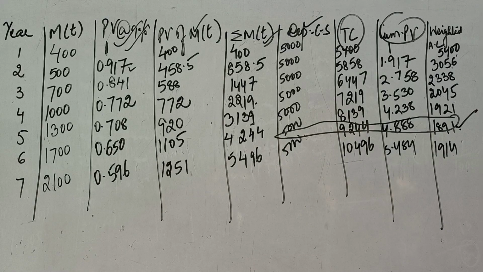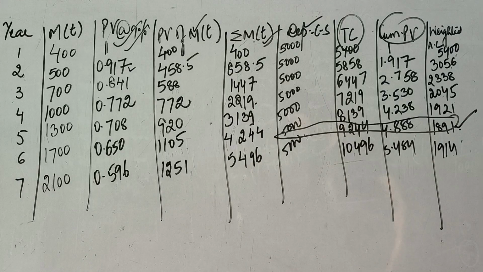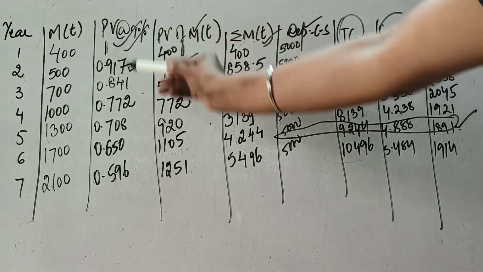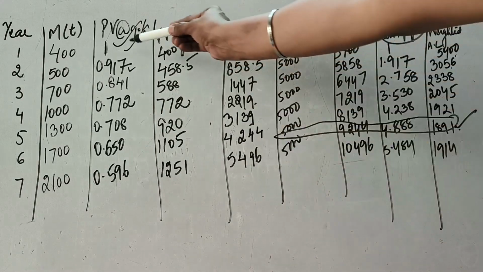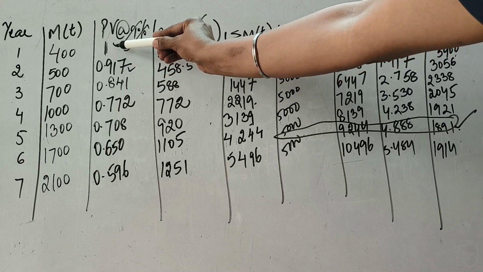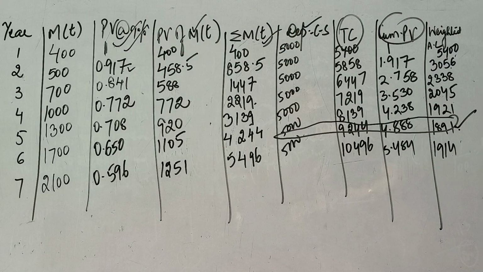So this is how you will be calculating the replacement years when the monetary value has been given in the form of PV factor. One important point here is taking the PV factor as 1. If the maintenance cost is considered to be in the beginning of the year, take it 1. Otherwise, you will start it from here only, 0.917, 0.841, like that. So this assumption you have to give in the equation if nothing has been given.